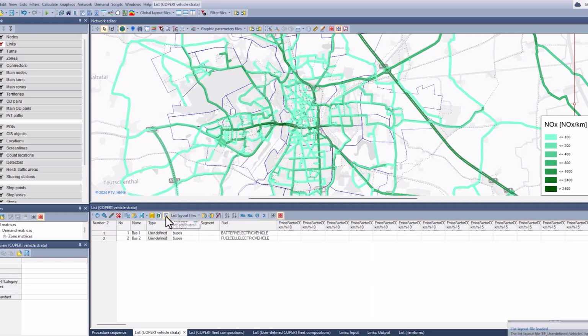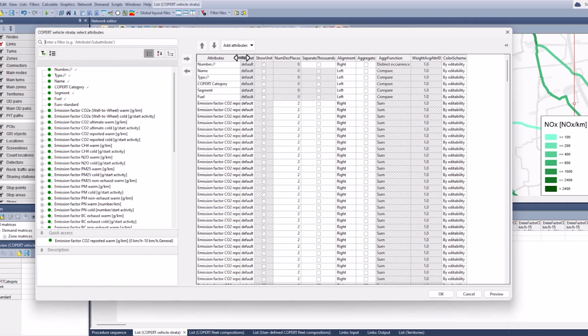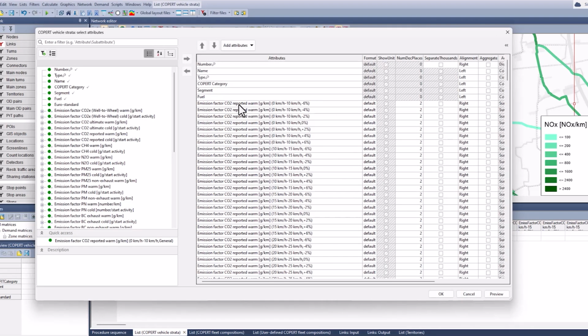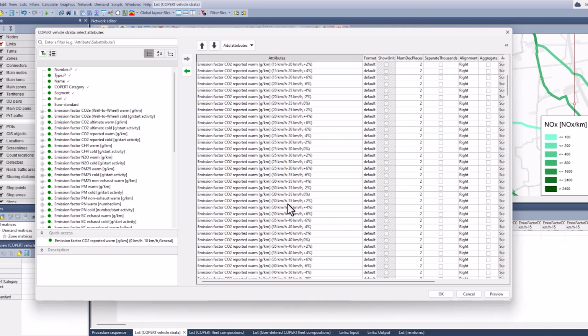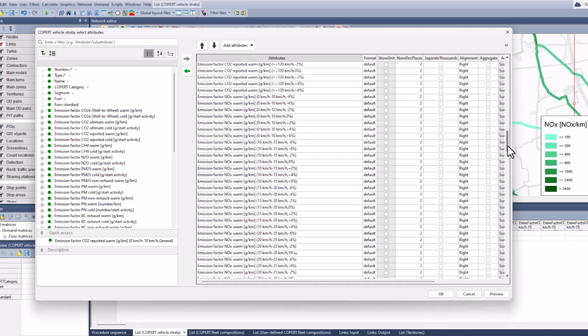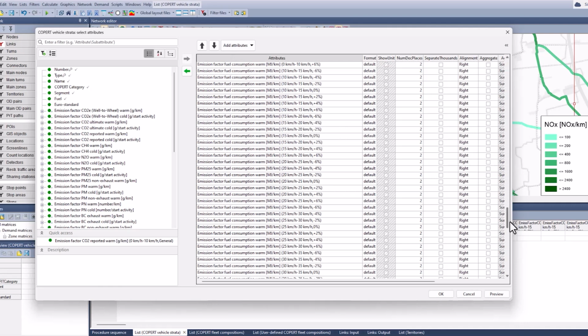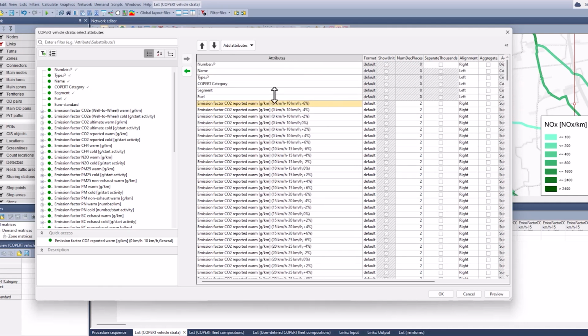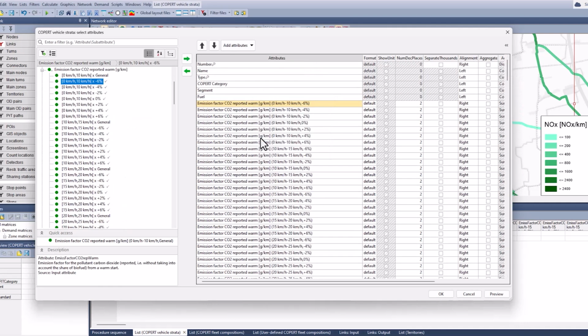So the emission factors for category bus must be provided by speed class and gradient. And for simplicity, we restrict our calculations to warm emissions and specifically to CO2 reported, NOx, and energy consumption. So that means we only enter warm emission factors for these 3 pollutants.